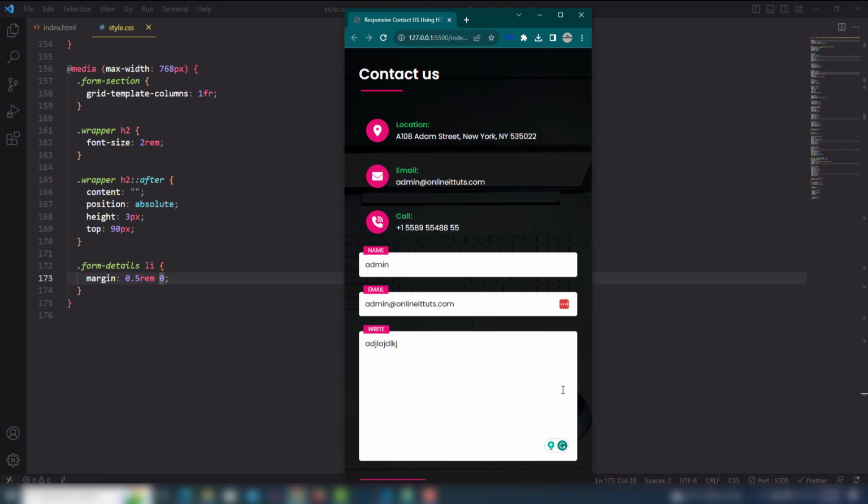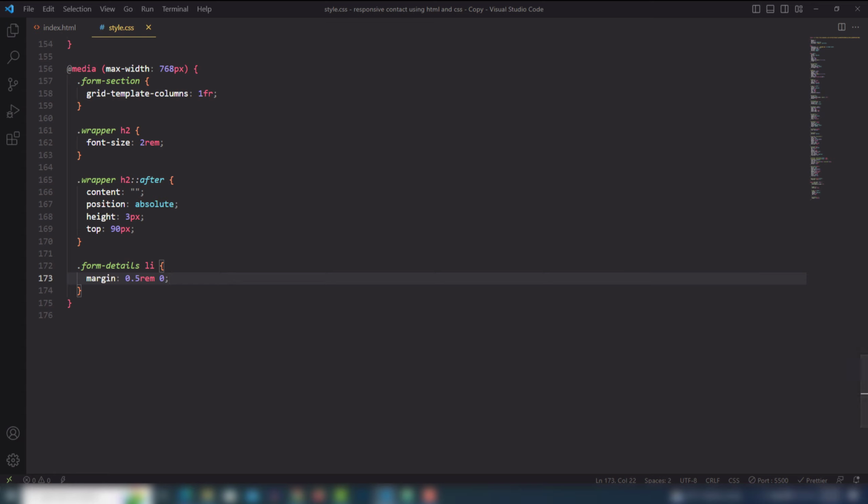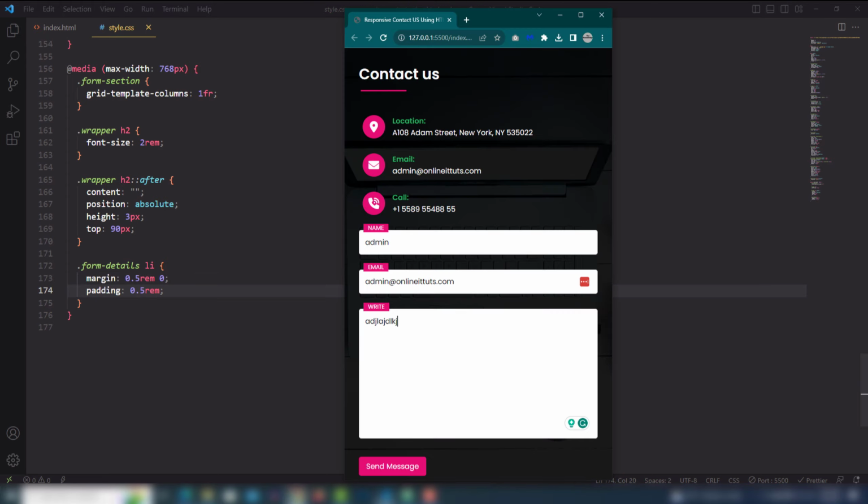Okay, right now I can't see the content of the message, so yeah, I'll use padding also 0.5. So right now, as you can see.